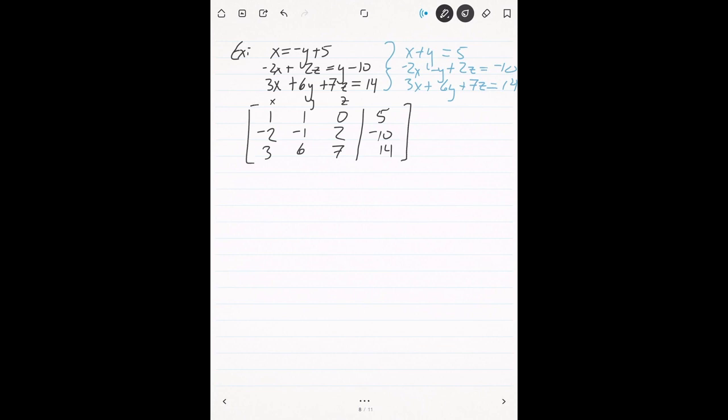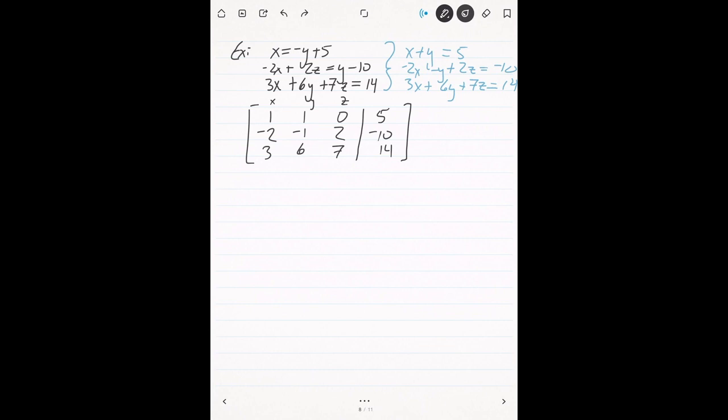And now I have my augmented matrix. Now that we have our augmented matrix, what I'd like to do is start using these elementary row operations to make sure that I get ones on the diagonal. And you can already see that I start to have some of those. Some ones are already there. But what I'd like to do is really use these operations to turn the other values that aren't on the diagonal into zeros. So let's go ahead and start trying to do some of that.